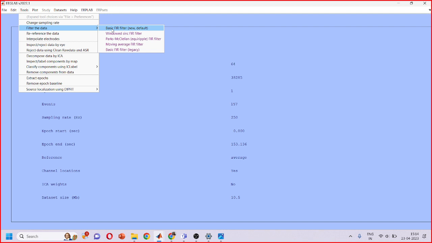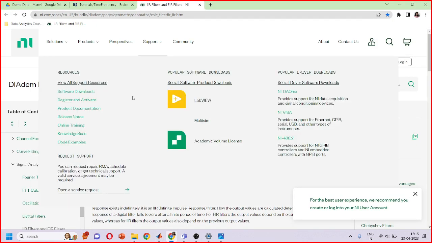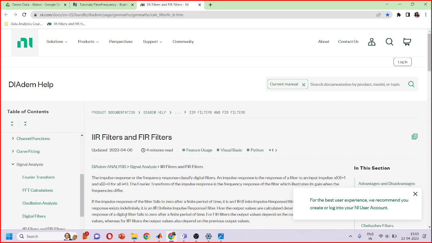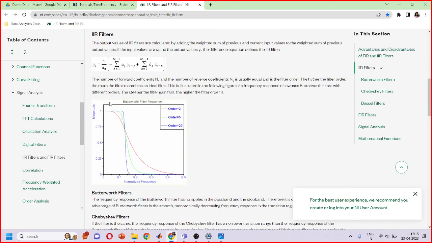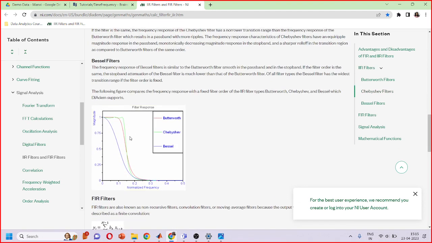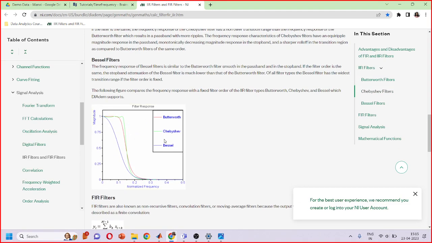So, before moving on to the epoching part, I'll just briefly discuss one thing that I would like to highlight. We are using FIR filters here, and FIR is finite impulse response, right? And there's another thing which is called infinite impulse response filters, right? So there's a difference between the two. Now, this is for IIR filters and this is for FIR filters. I'll explain in very basic terms, not in signal processing terms, because I'm not great at it, so it gives me no right to discuss in those terms.